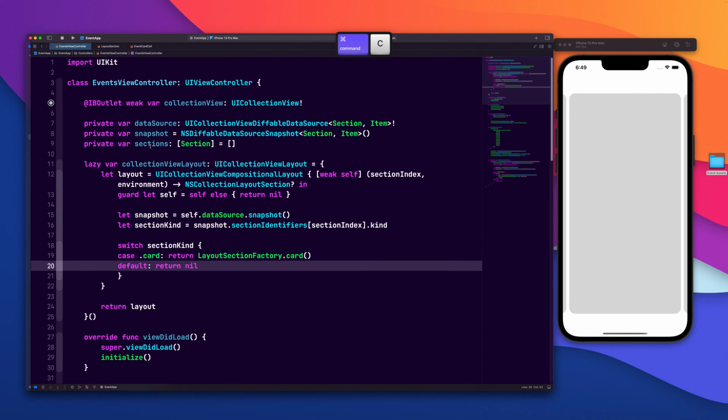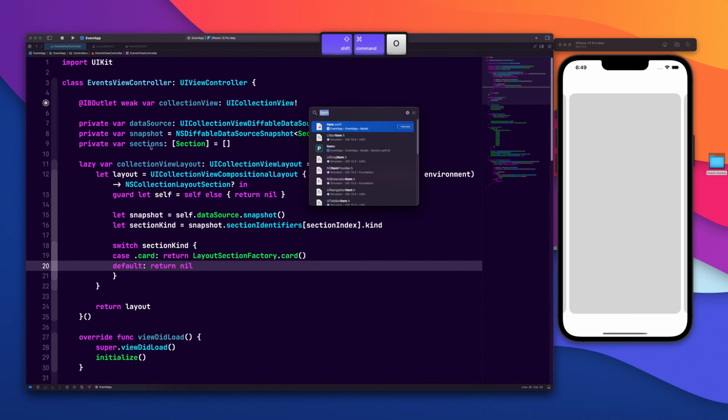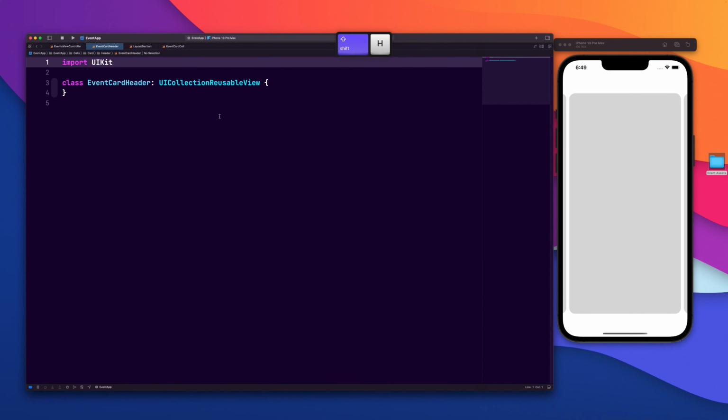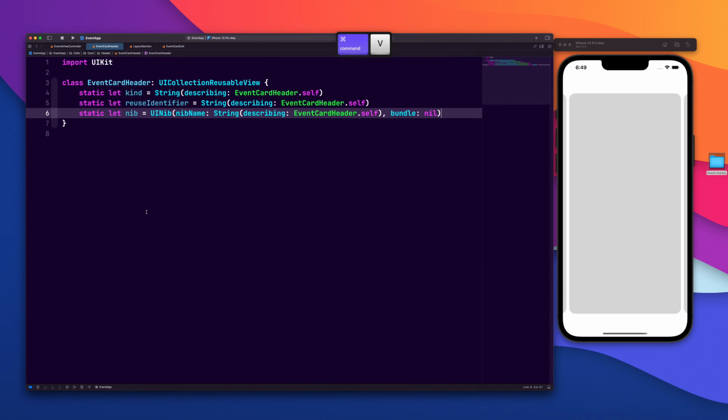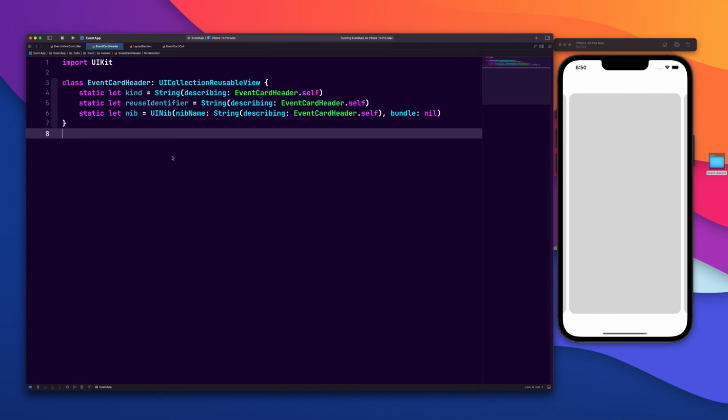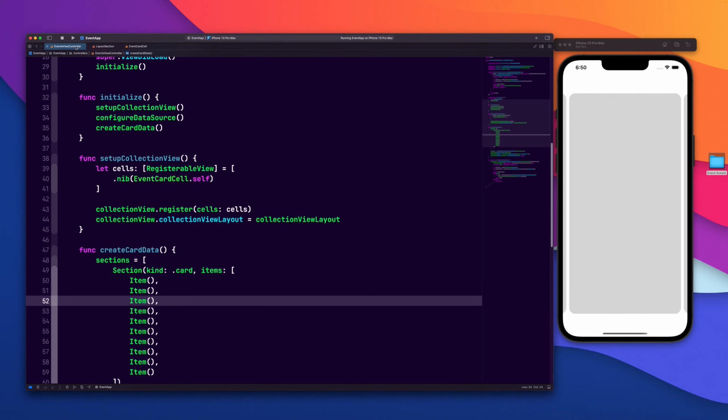So let's close our panel and do event card header. We just need to add these three things: the type that it is, the reuse identifier, and the nib. That's all we have to do here. Nothing else, so we can close that.